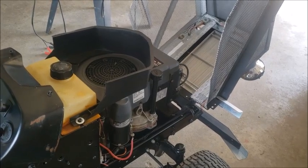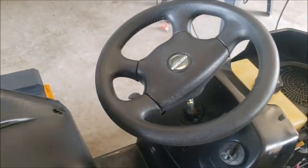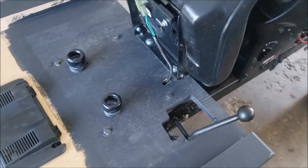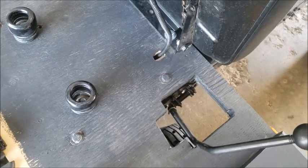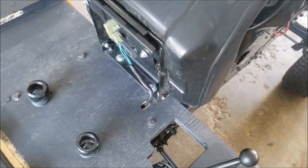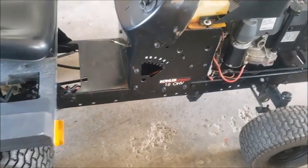Or I'll end up ordering two carburetors, but they are expensive, so if I can only order one that would be much nicer. He's modified and relocated the battery to right here, and it even has a good battery in it, which is nice. He used all the original mounts and mounted everything straight to the frame. These machines have a bar that comes up and over that the seat mounts to - he removed that and lowered everything down a little.